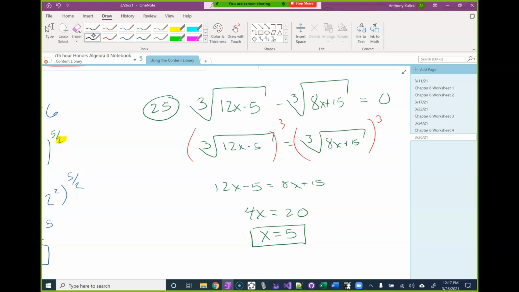Can you explain once again what you did between the first and second steps? I just added the cube root of 8x plus 15 to both sides, so I have one of the radicals isolated. In fact, I isolated both the radicals that way, which is the best case scenario when you have two separate radicals. Because when you're able to do that, both of them go bye-bye. And that's not so bad.